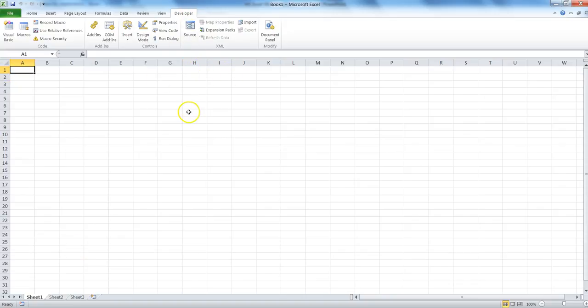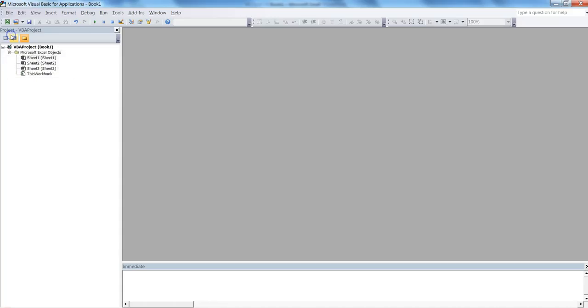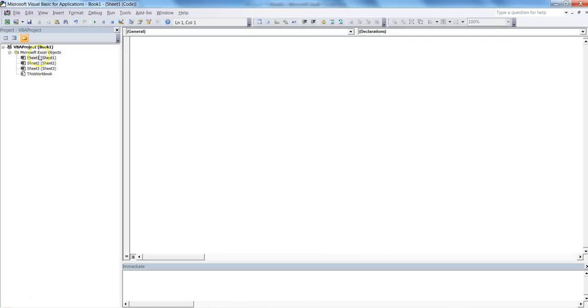For going to the Visual Basic Editor, we will click on Developer, as it is already selected. So we will click on the Visual Basic tab. Now we are placed into the Visual Basic Editor. Just double click on Sheet 1. Here we will write a subroutine to get started. Start with Sub and place some name. In this case I am giving demo for arrays.